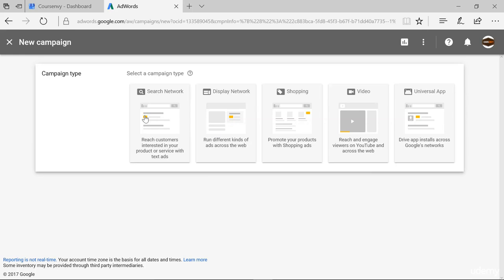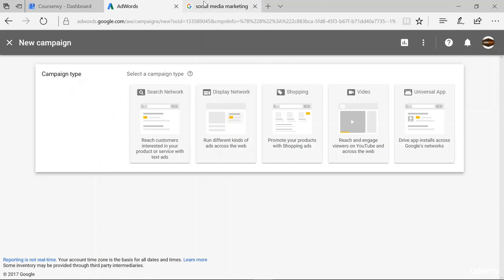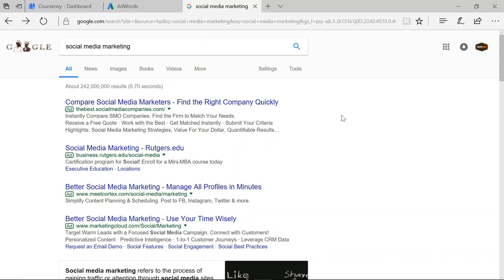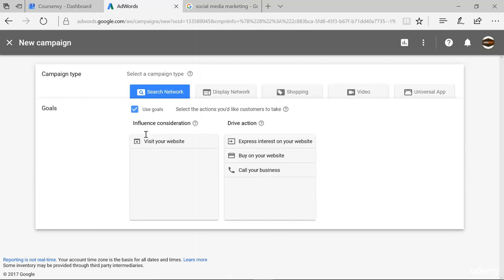So we're going to do the basic. We want to rank in those top 2 to 3 ads you see when you search in Google search. You input the keyword, and as you can see, look at this entire above the fold. Ad, ad, ad, ad. These are all search network ads. The creator of this ad used the keyword social media marketing. They're targeting people who search social media marketing. So let's do this quickly. I'll show you a search network.